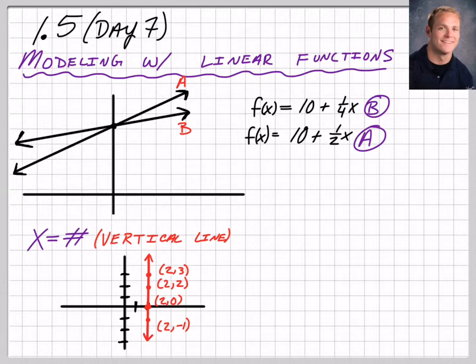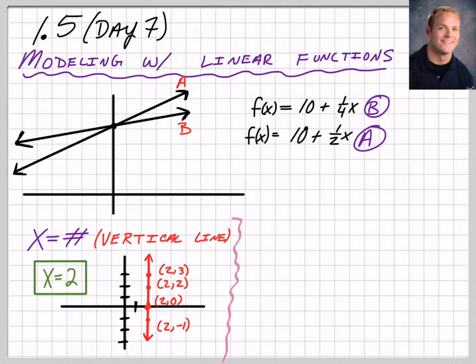If you'll notice, look at the pattern. Look at the x-coordinate for all of these points. No matter what the y equals, they're on this vertical line. The x-coordinate is 2. So the equation of this line is just x equals 2. Another way to think about it, when you have to graph x equals a number, like x equals 2, you go to the x-axis, find 2, and make your vertical line right there on the x-axis.